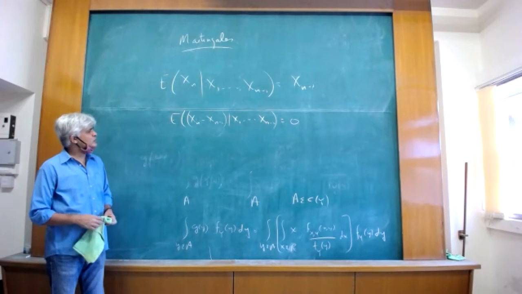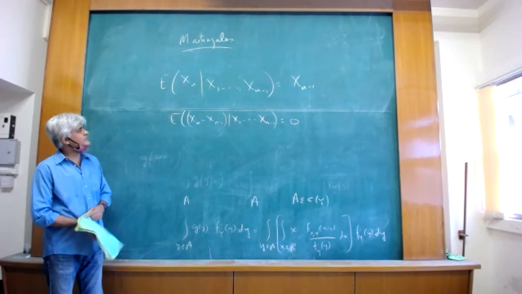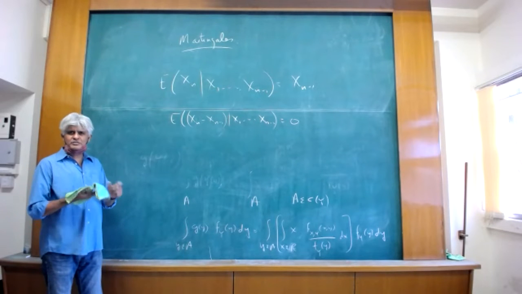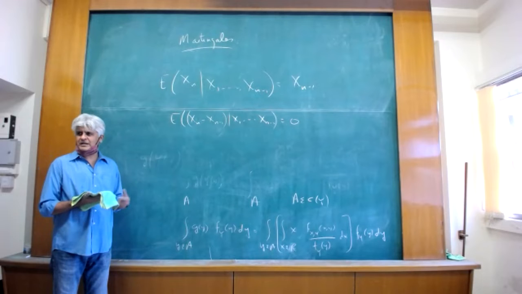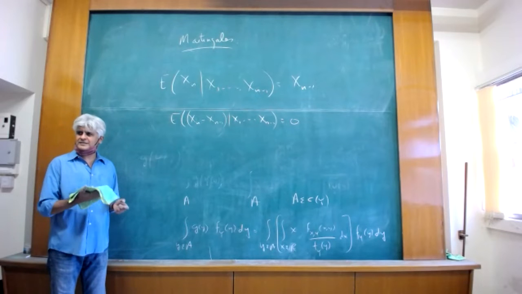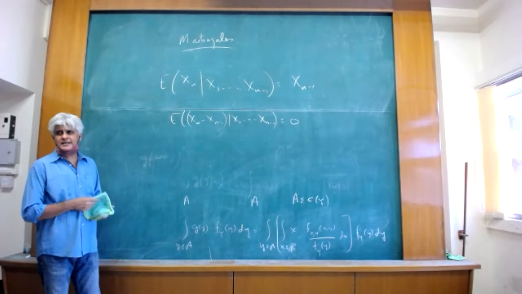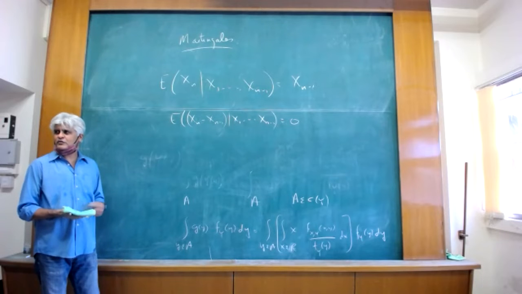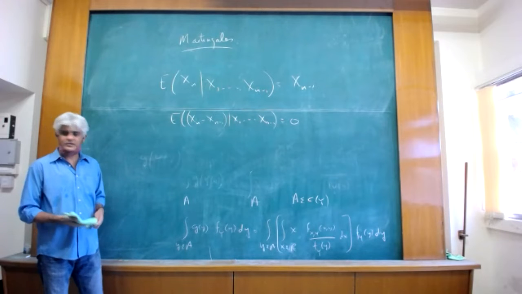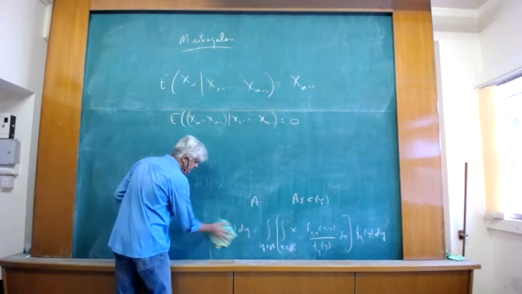It's an enormously powerful tool with a very simple definition. It turns out you can always play around with random variables to construct martingales. You can subtract something, add something, and with all of that you can construct martingales. And the power of martingales, as we've been saying, is that powerful results can be proved very cheaply.